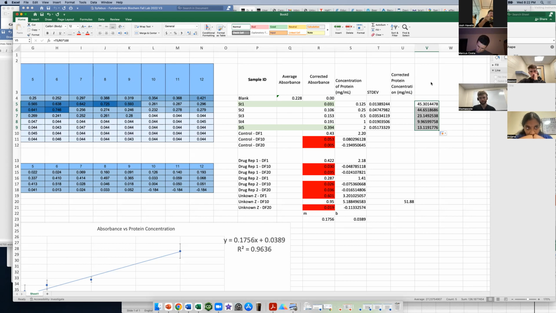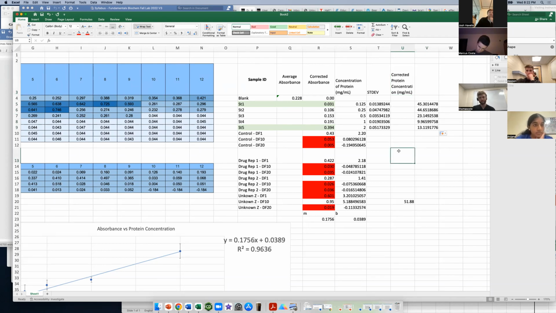For the BCA analysis assignment, are you just looking for us to submit the table and our graph? If you want, you can include the table. You really just need to submit your... no, I lied. Yeah, submit your table, graph, and in your table, you should have your corrected protein concentrations, and that'll take care of it. Okay, so kind of like add another column onto it for the corrected protein concentrations? Yeah, when you build your table, yeah.